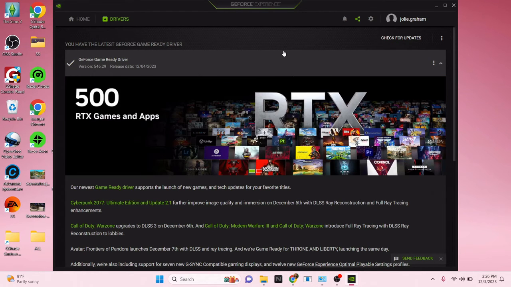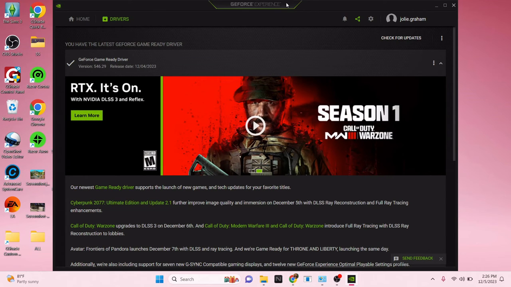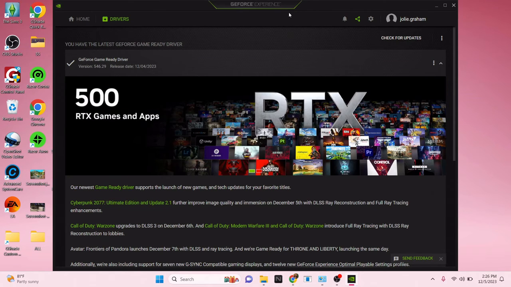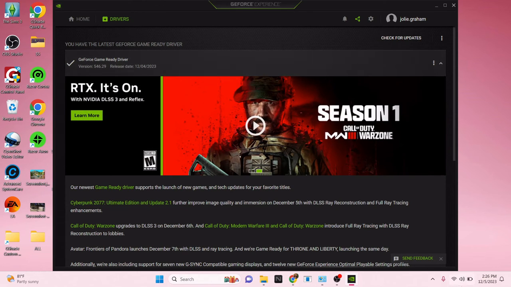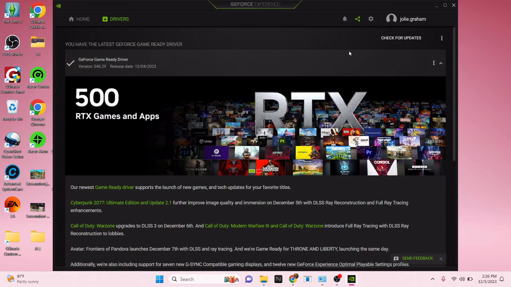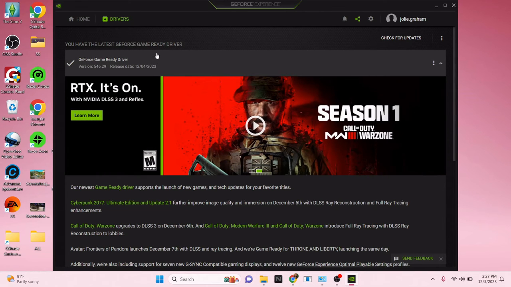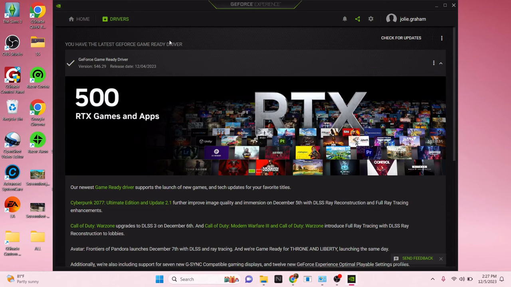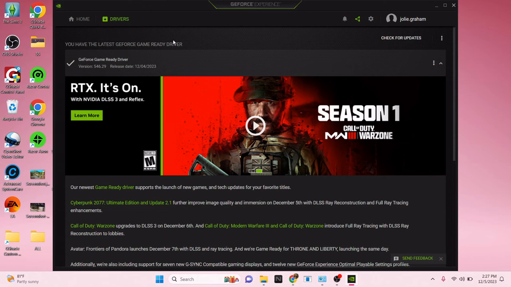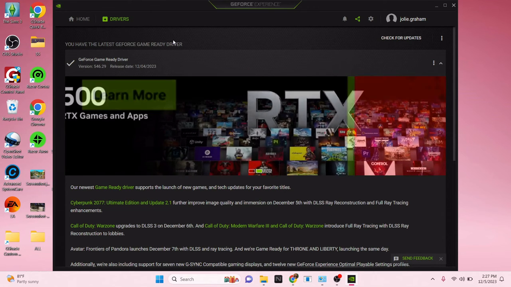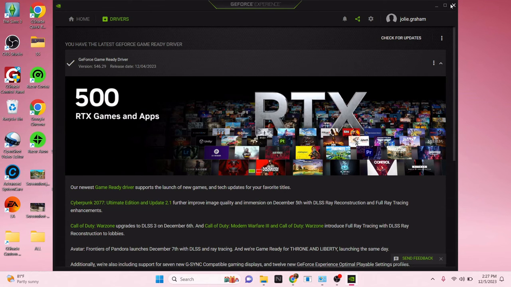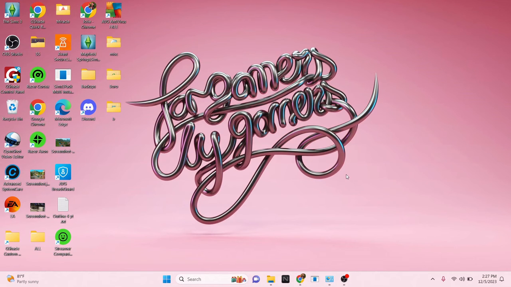For a long time, I went 2 months without my graphics card being updated because I didn't know it was that big of a deal. My game used to crash all the time, plus error 12, and it was stupid. So now, anytime I get a notification that there are new drivers, I run to it and update my drivers immediately. Having updated drivers is a huge part of the game. It helps with your performance, it helps with your quality, and it also helps get rid of all that nasty crashes and lag and error 12. So make sure you guys are updating your graphics drivers.